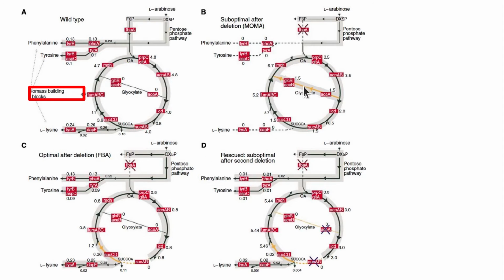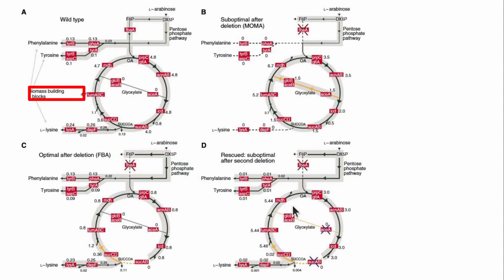Meanwhile, if instead of doing a single deletion on the wild type, we did a double deletion, where both this here and this here, and actually a triple deletion for that matter, where we delete this flux here, now suddenly our secondary deletion MoMA solution is going to be as close to the flux distribution as we can get from this topology to this wild type. But it's also going to be quite a lot closer to the single knockout FBA solution than the single knockout MoMA solution is to the FBA solution.